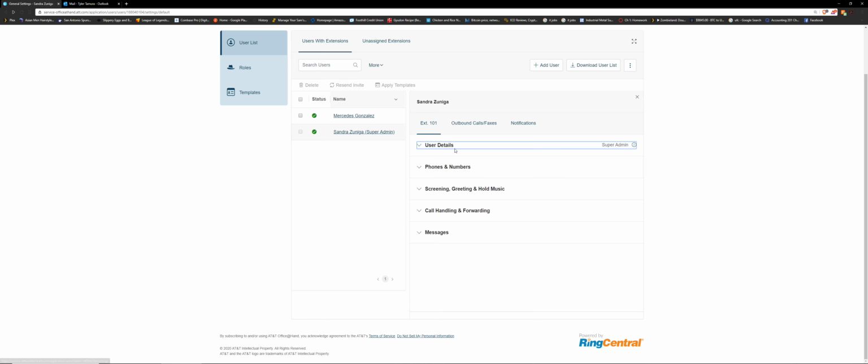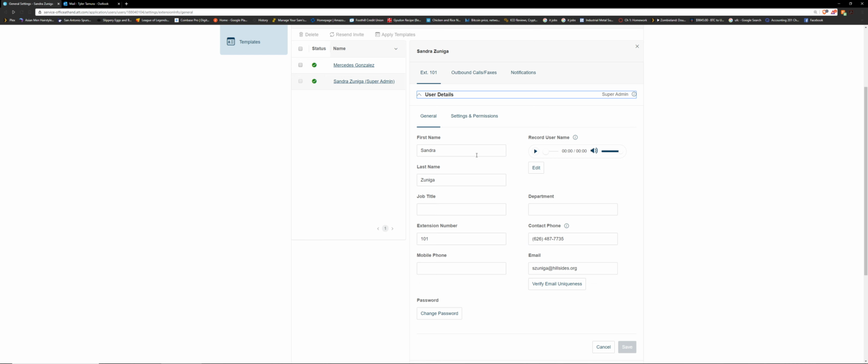From here, you can just go to user details and insert the information that you'd want for the name of the account. It's just there for aesthetic reasons. It's just for your eyes only. For contact info, just put in the number of the person who is ahead of the account and their email.